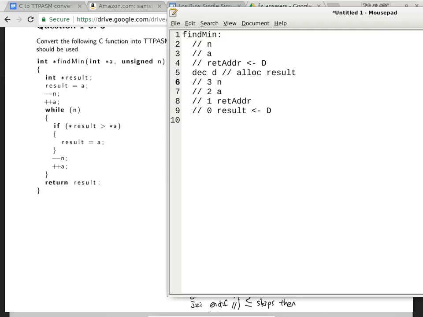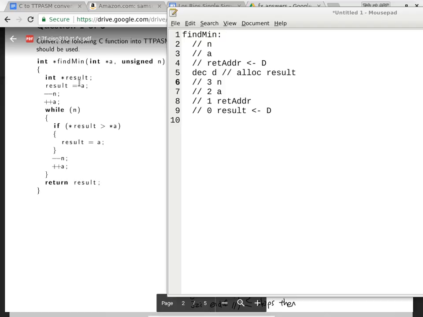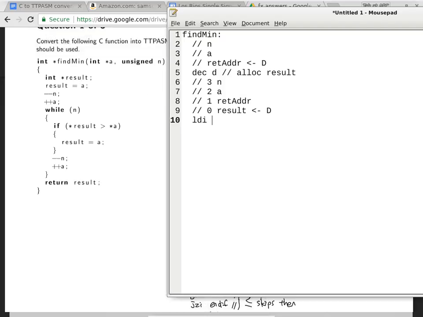Okay, so right now I need to access A because it is the right-hand side of an assignment operation. So the template that works really well is to initialize a register A, B, or C. It doesn't matter which one, but I tend to use C in this case. And then you just add the value of register D, which is the stack pointer, to C. So these two instructions combined is going to compute the address of, in this case, parameter A.